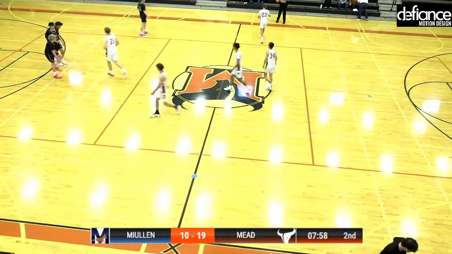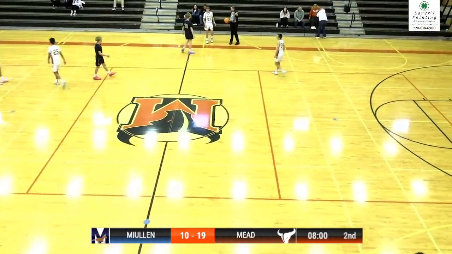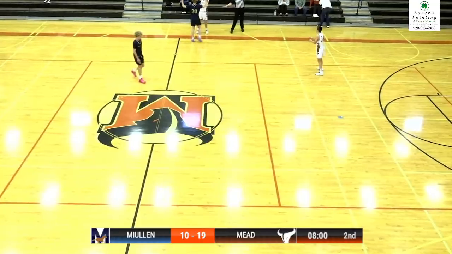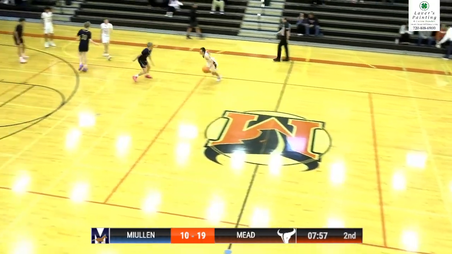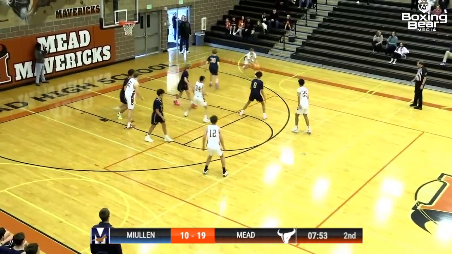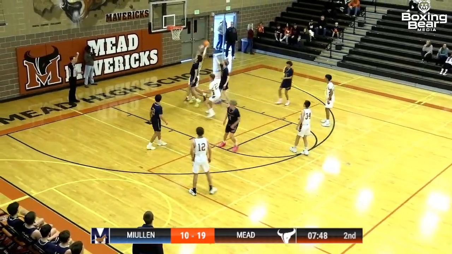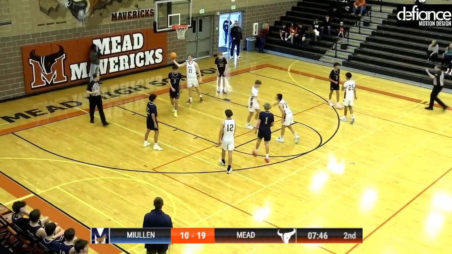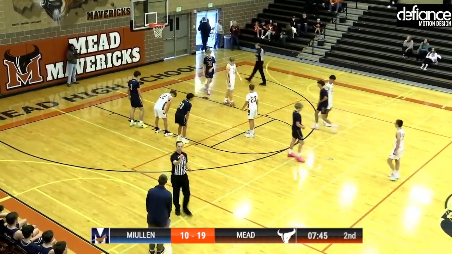It'll be Mavericks ball to start the second quarter. We'll see if Mullen continues with that press break. Sharman will inbound it to Roth. Keaton Roth on the crossover, driving in, kicking out to Kaysen on the corner. He's going to also drive in. He's going to pull up. That's going to be fouled. Shooting 2 at the line now. That's Kayshen Shorman.